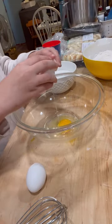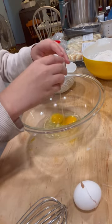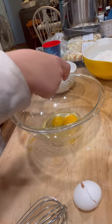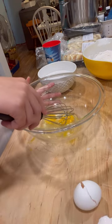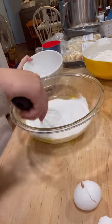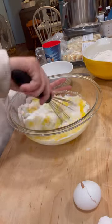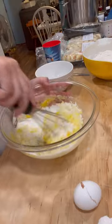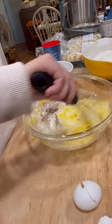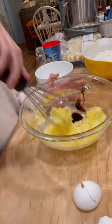Miss Izzy Beth is cracking two eggs — one, two. Then she's going to pour in that cup and a half of sugar. I am actually going to add the vanilla now. It says add it later, but whatever — we'll add it now. This is actually vanilla bean paste, so it's for the extra flavor. And then she's going to also mix in a stick of butter, because butter makes everything better.